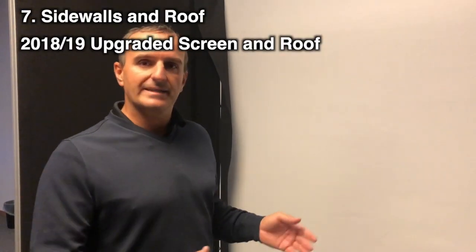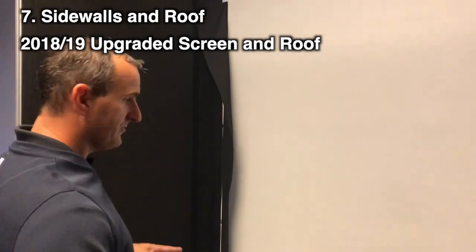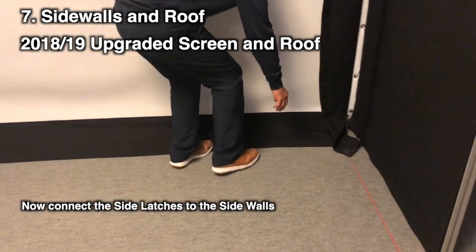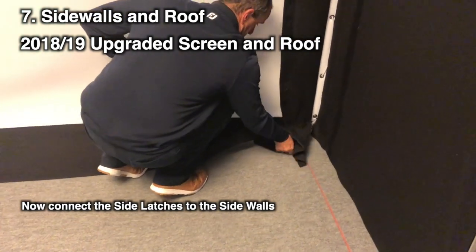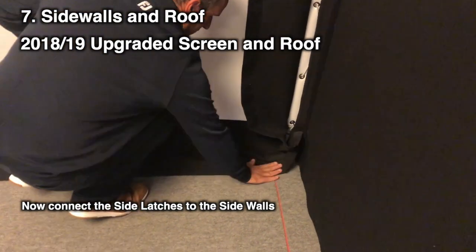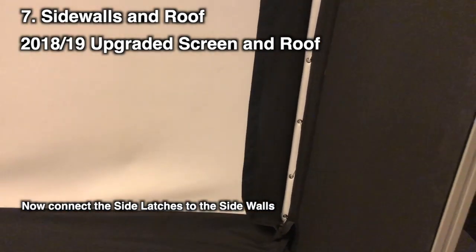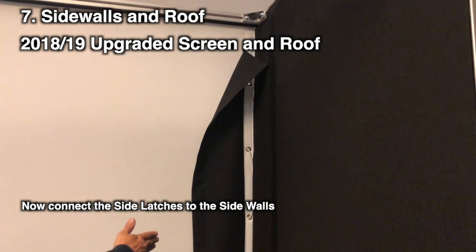So now we connect the side latches on the screen. You see 3 latches, one on the bottom. The one on the bottom, here is a carpet. We just connected that to the floor. As you see, it sticks very well because it's a Velcro to the floor. You can use whatever carpet you want. There are 2 latches, one on the right and one on the left side.